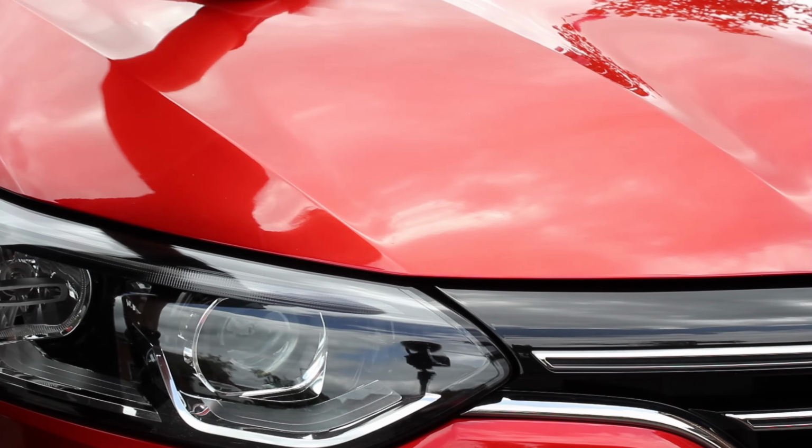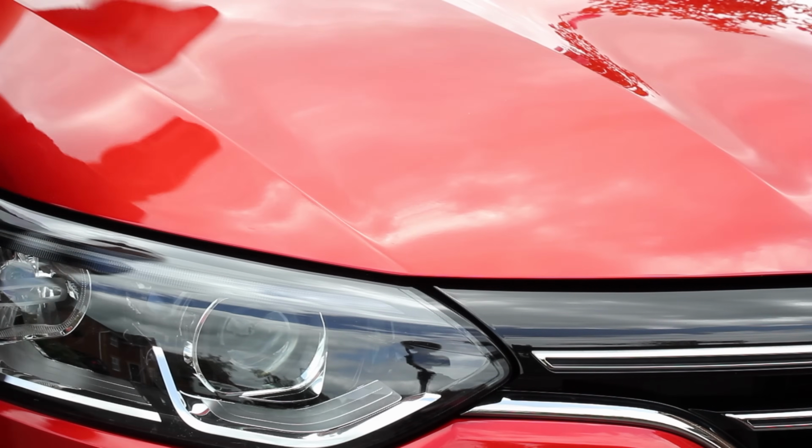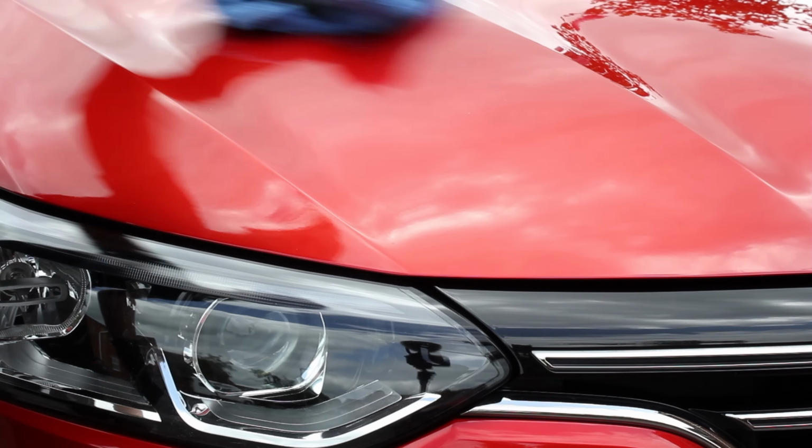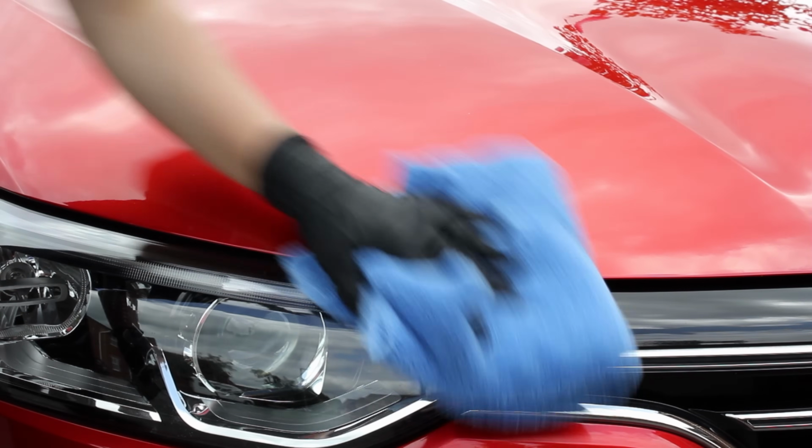Now, you can actually layer up this coating after about an hour of applying it to that initial panel. I didn't do this on this car, as I don't really like layering coatings when I'm applying them outdoors, as obviously during that time some dust can start to settle on the panel, so I don't really like applying a second layer unless I absolutely have to.